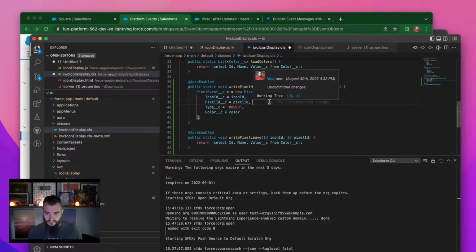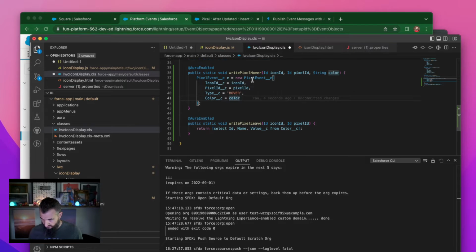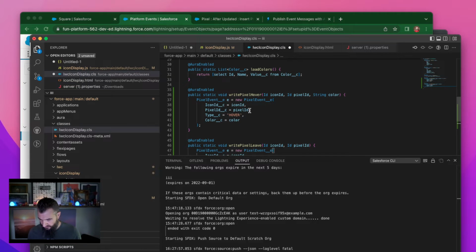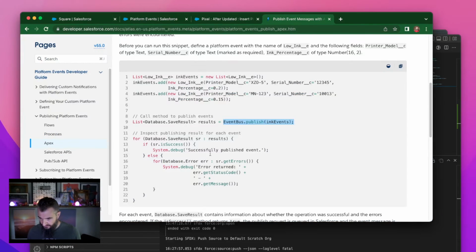And I think when we leave, we don't really need to have a color. We can just do this. Okay. The color will go back to normal. The component will decide. There'll be no color. There'll be no border on whatever we're dealing with. All right. So we've got hover, we've got leave, and then we just got to publish it, right?